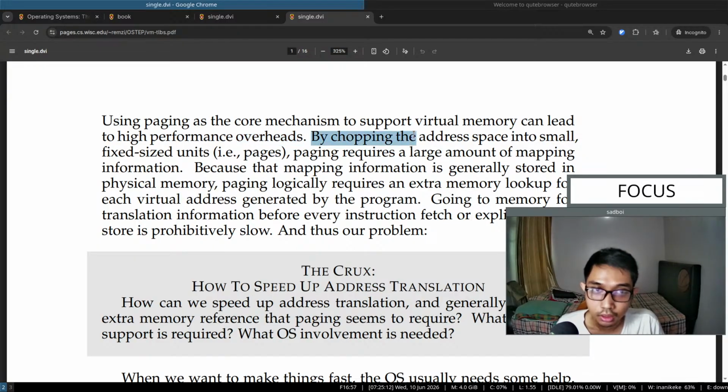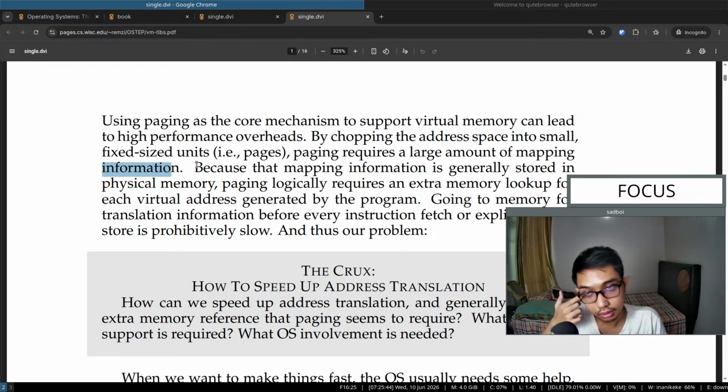Maybe by chopping the address space into small fixed size units, that is pages, paging requires a large amount of mapping information.